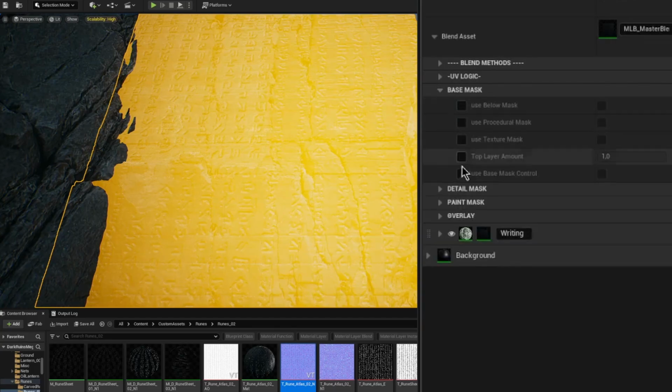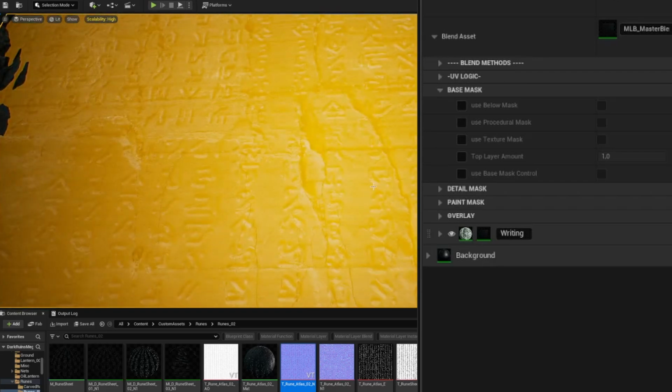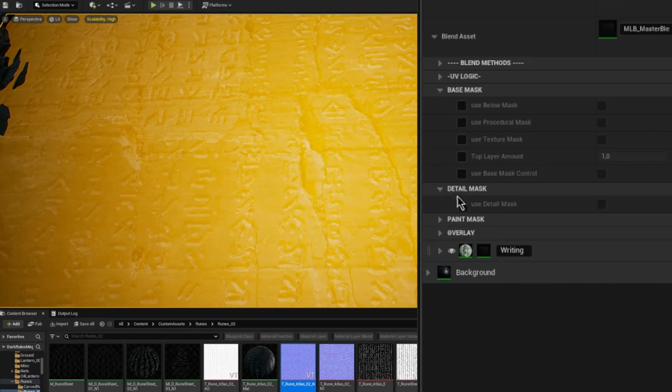Firstly, we have our base mask and detail mask. What I want is to have two kinds of mask. One will be overwriting in the details of the normal we have, so this will be like an attribute mask. Let me explain.